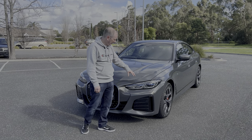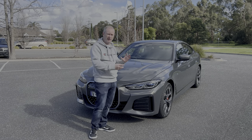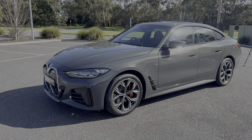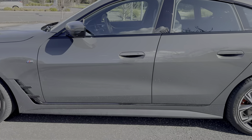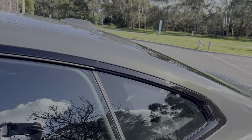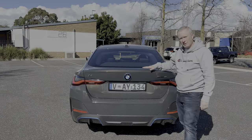The styling still looks very much like a 4 Series grand coupe. This particular car is finished in a color called Dravit Gray, which on first glance just looks like a normal dark gray, but when you get it out in the sun and look at it from different angles, you pick up some gold fleck in the paint. It actually looks quite smart — it almost changes color. You can see it's fairly gray, but when the sun hits certain angles, particularly near the tail light, all the gold in the paint shows through.